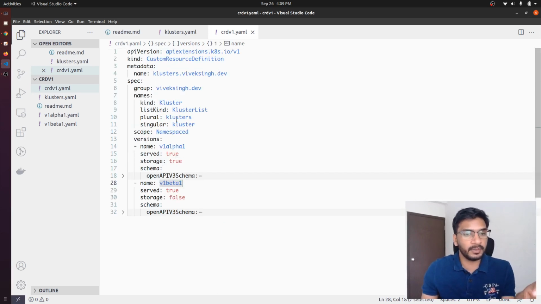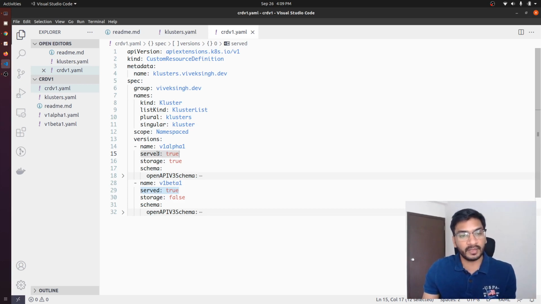It simply means that Kluster resources would be served from the v1alpha1 as well as the v1beta1 API version, or in other words, this resource is available in both v1alpha1 and v1beta1 resource API versions.